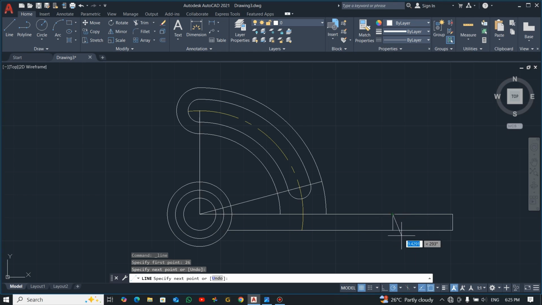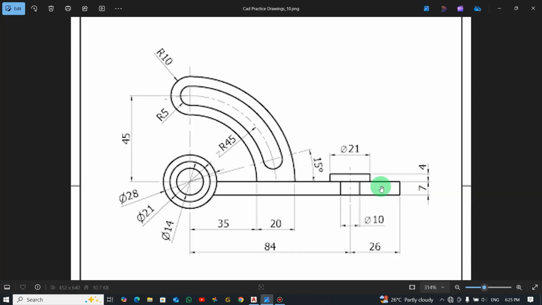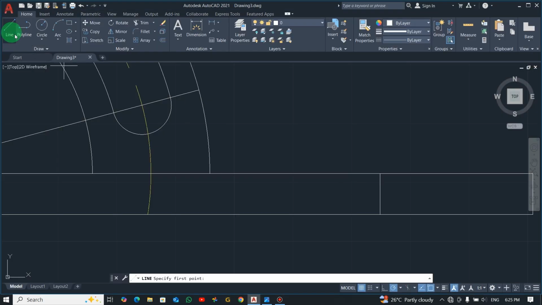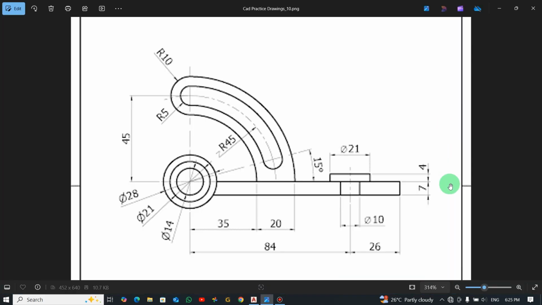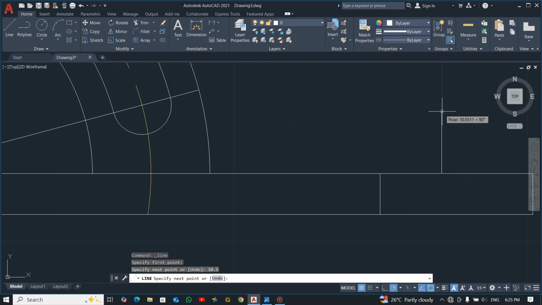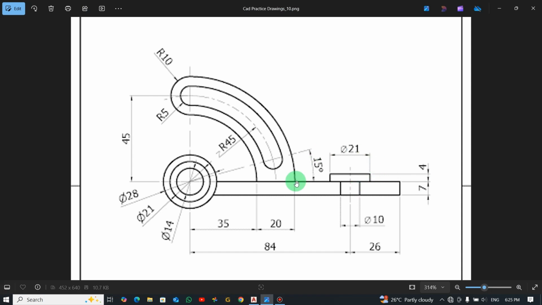Right, so click here to draw the center line. So this is our center line. Now if you divide 21 by 2, you are going to get 10.5. Okay, so I'll just take a line command and then click here, drag it here, then enter 10.5, which is half of it. Then I'm going to go up. If you check, the height is 4, so I'll just go up, enter 4, and then come this side 21. Okay, and then end it here. Good. So we now have this side also drawn.